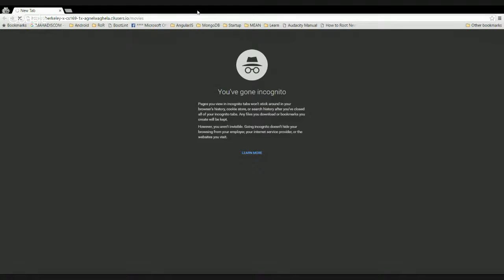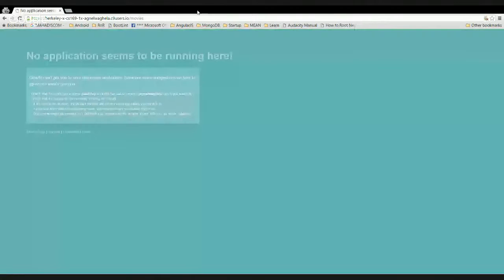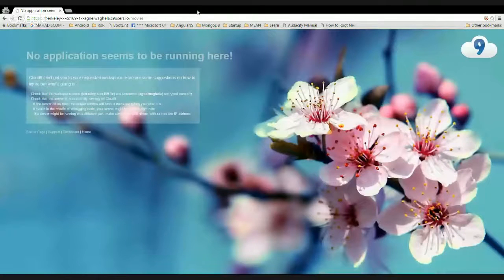What is happening? It says no application running. Why did this happen? The server is not running. We killed the server, right? I believe not. Yes, we killed the server.